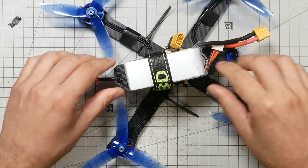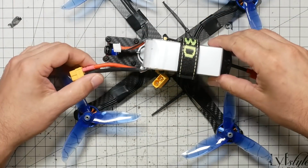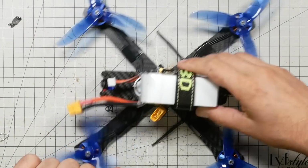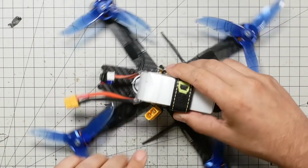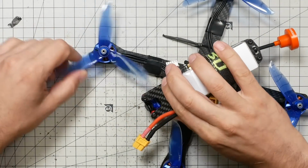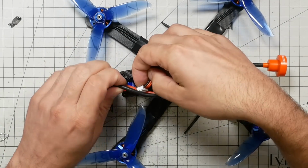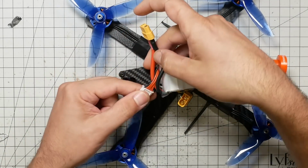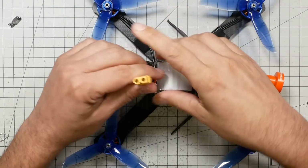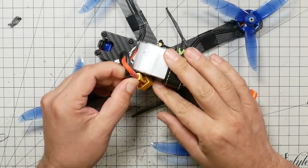Okay. Now, it is real important when you install your battery that you consider that these spinning blades of death are going to be spinning and they will cut things. So we want to protect the balance lead, for example, and it can get down into the props and get whacked, and it's bad news. So what I like to do is take the balance lead and just tuck it in between the main discharge lead, and then give the main discharge lead half a twist, and that sort of tucks it up. And then I can come down and plug this in.